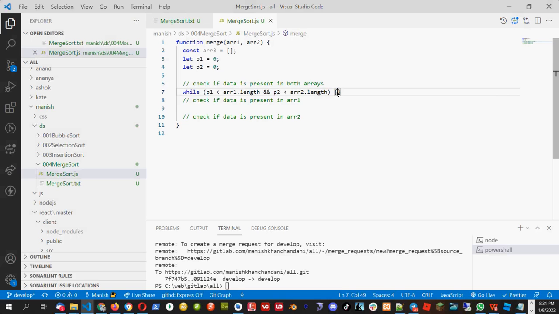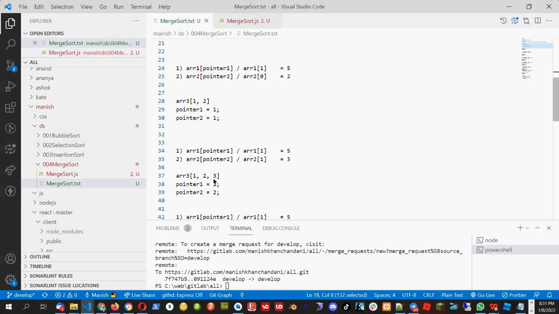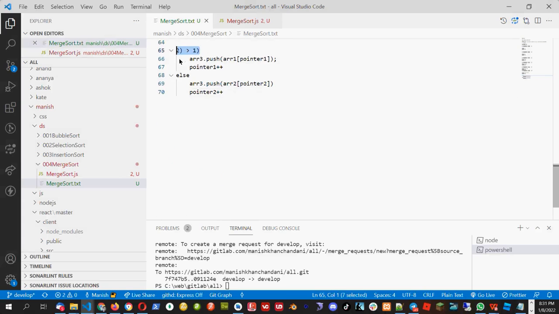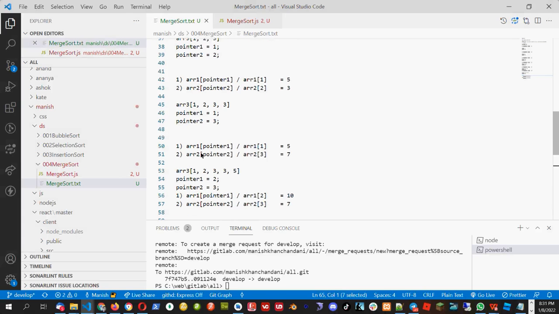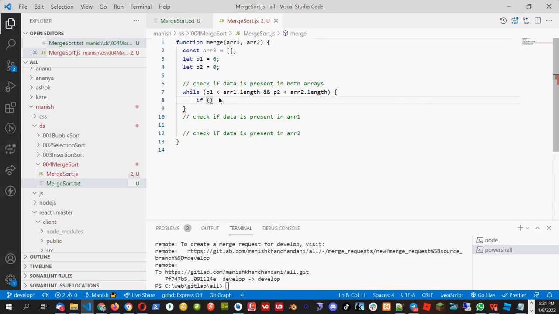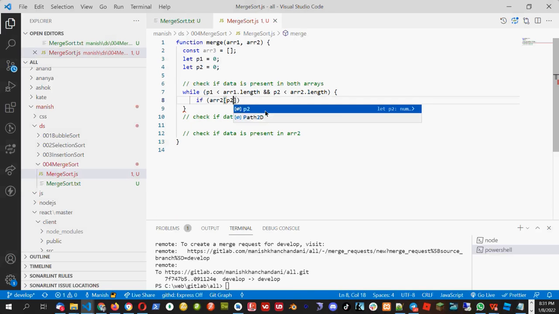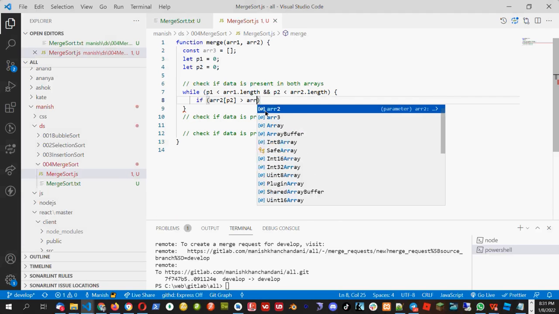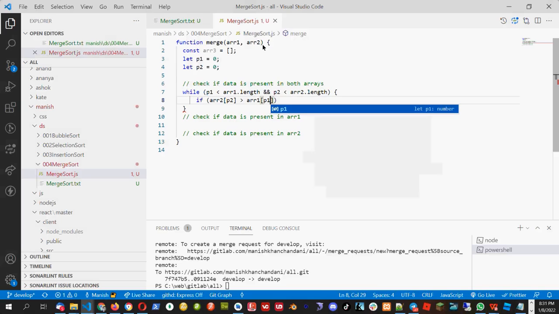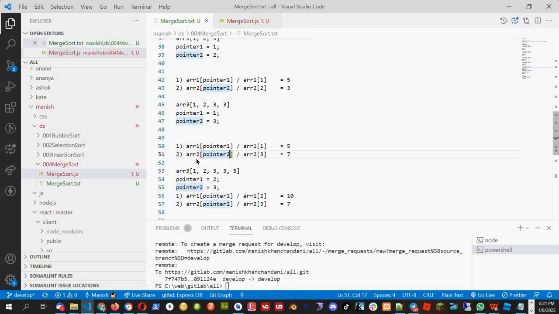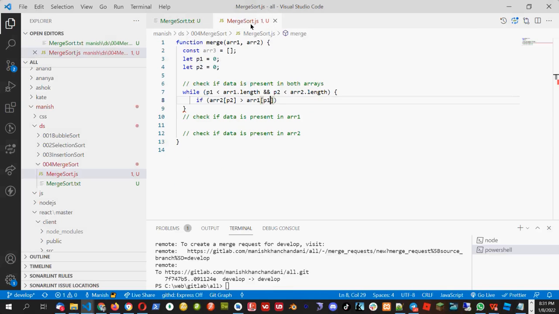Okay, let's see now what we have to do inside here. Here I will check if array 2 is greater than array 1. That is what we have to check. If array 2 of pointer 2 is greater than array 1 of pointer 1. That's what I have written here. 2 is 2, 1 is 1.